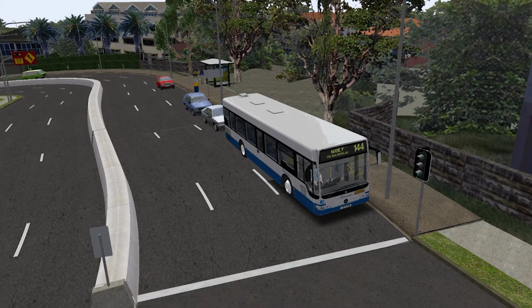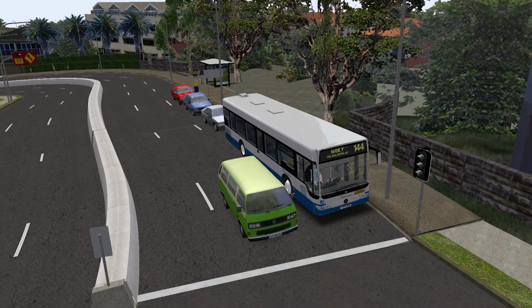So heading the other direction down to Spit Bridge, there's a 35 kilometre an hour advisory sign over there on the left hand side, which gives you some indication of how steep it is to drive down to Middle Harbour if you're heading in the other direction. So I've recorded quite a bit of footage.